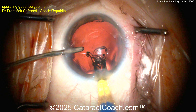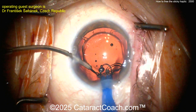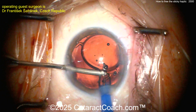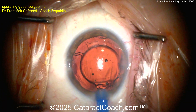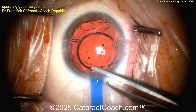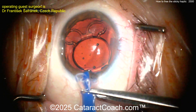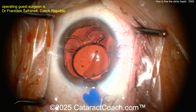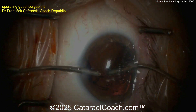Deliver, deliver, deliver — looks pretty good. At the end here, one of the four haptics gets stuck in the injector, and if you yank too hard you're going to break it. So what do you do? This surgeon had an idea: use scissors and cut off the tip of the disposable injector right about there. It won't damage the haptic — in fact it'll release the haptic. There it is, it's been cut. Now you can push it back inside the eye and once it's inside the eye, you're done with the case.